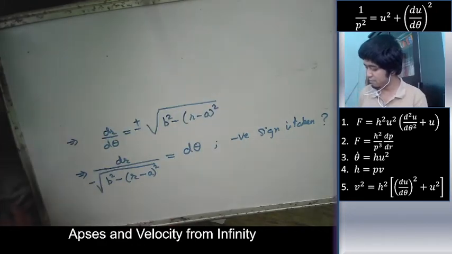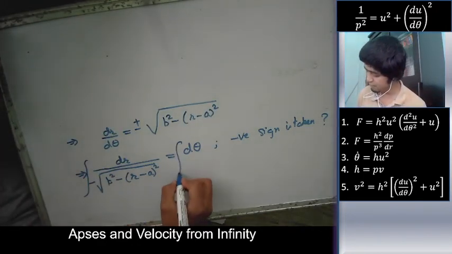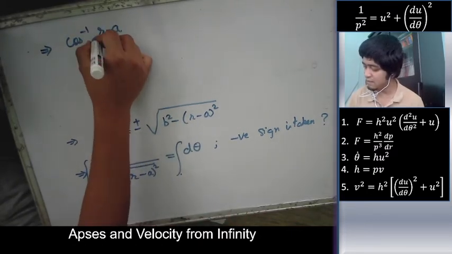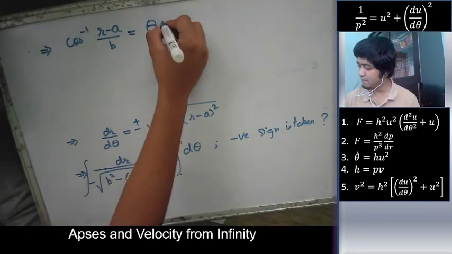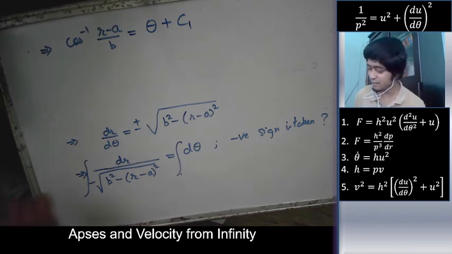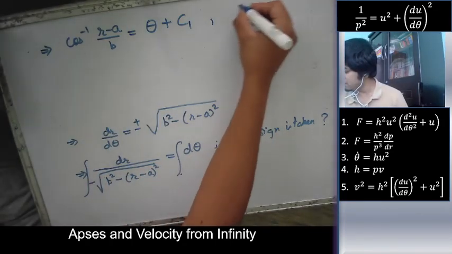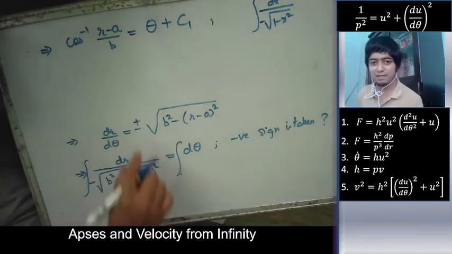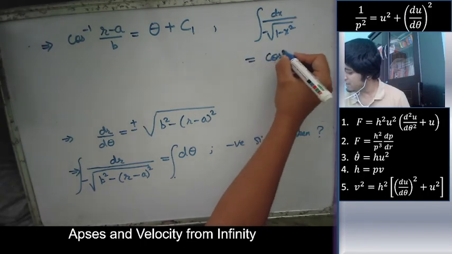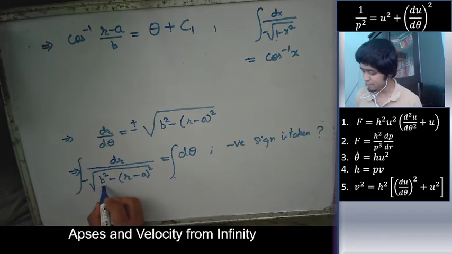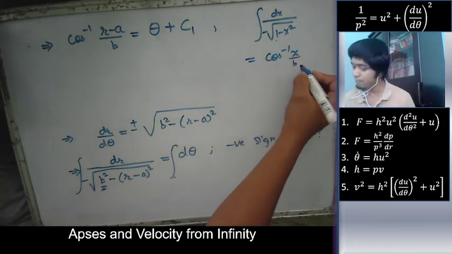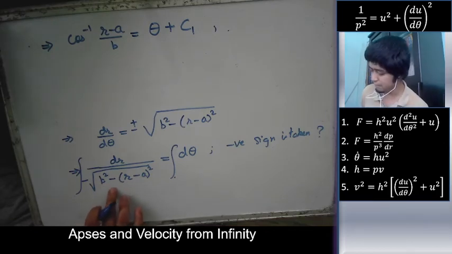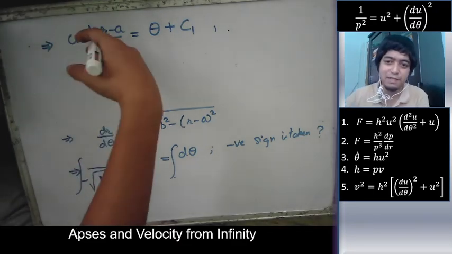So once we have this, all that is left to do is integrate. We can integrate it, and this will be cos inverse of r minus a upon b equal theta plus c1. If we integrate, we will be getting another constant. For those of you who don't remember the formula, just note that the integration of dx by root of 1 minus x squared behaves in a similar way, so this one is cos inverse x. But because we are having b squared over here, we will have to divide by b. That is how it works. Also, we can do some substitution, but that will take too long, so it's best if you can do the integration directly as well.